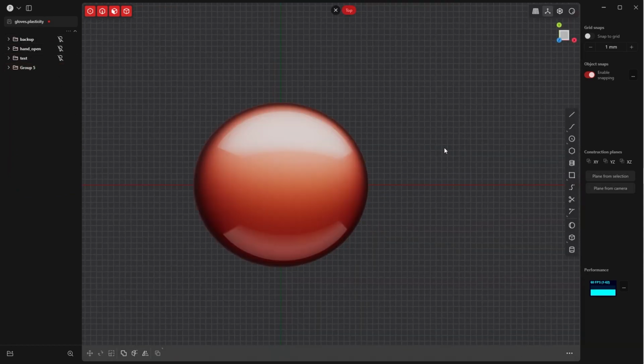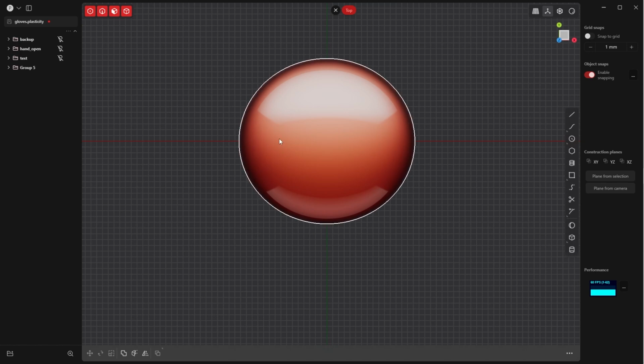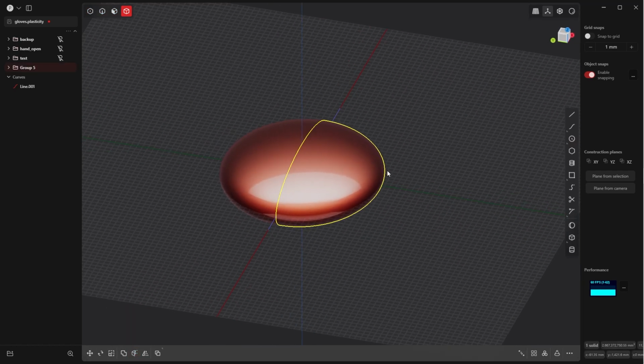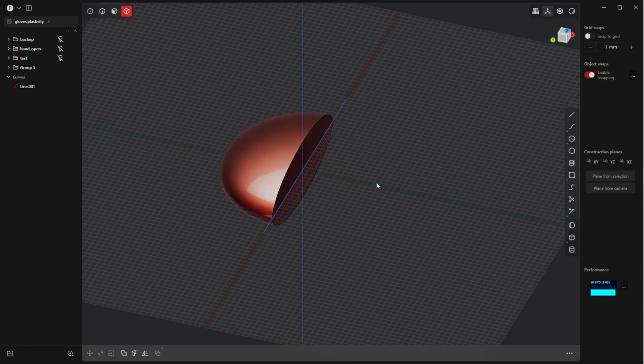Let's go to top view, cut this one right from the middle by creating a line, Shift A, and snap it here along the x-axis and press Enter. And now C for cut. First select the target body, which is our sphere, and then the cutter. We don't need this, so we can delete it.